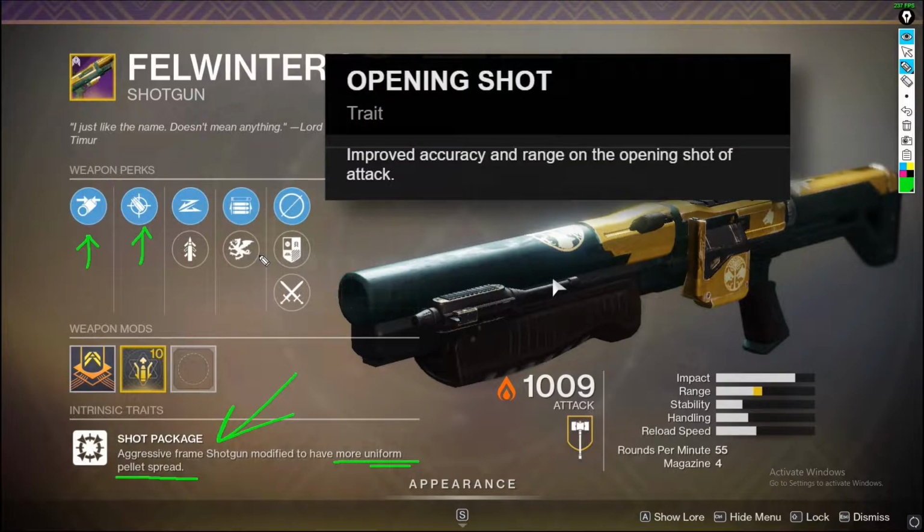Opening Shot says improved accuracy and range on the opening shot of an attack. Remember, accuracy often goes hand in hand with target acquisition, which relates to your accuracy cones and your aim assist and all that good stuff. So essentially, it just means it's going to help you make the pellet hit your target. And then, of course, the range piece is similar to Slide Shot, except you don't have to slide in order to proc it. That doesn't mean it has to be the first bullet of your mag. It can be any bullet. It just has to be the opening shot. So as long as you perform an action or you wait long enough between shots, you're good to go.